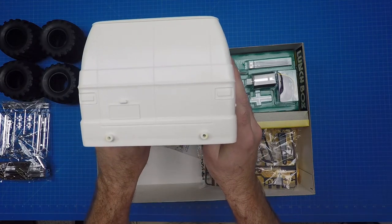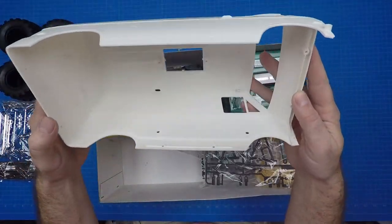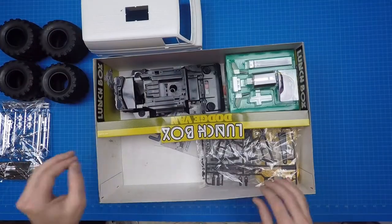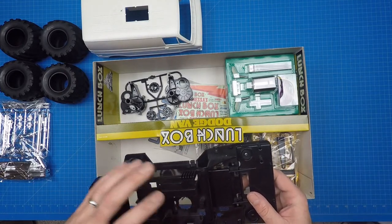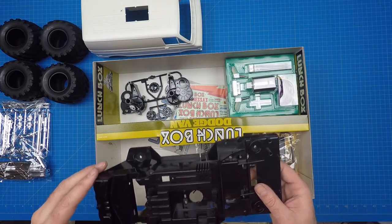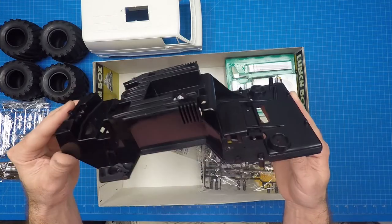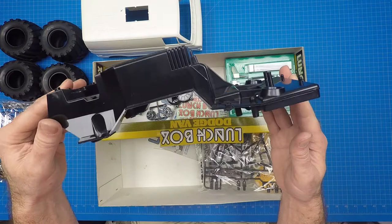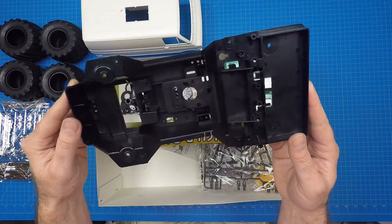Personally, I can't look at the Lunchbox and not think about the Scooby-Doo Mystery Machine van, which there are many recreations seen online. The CW01 chassis line has been described as a cross between a Mitsubishi Pajero and a Grasshopper because it shares some major components. The Lunchbox has the Grasshopper gearbox and shocks, while it is based off the upright chassis of the Pajero. Because of these inherited characteristics, the Lunchbox is easy to build and is also very durable.